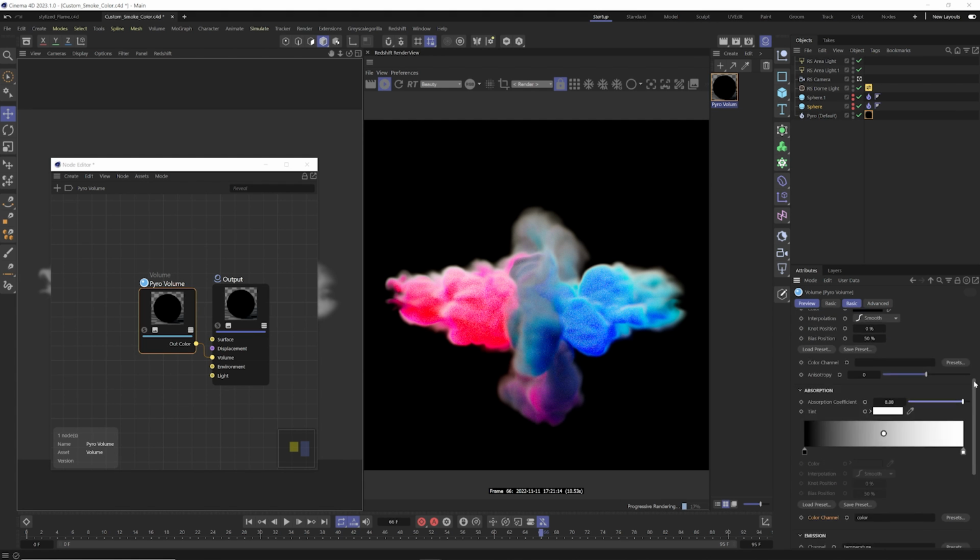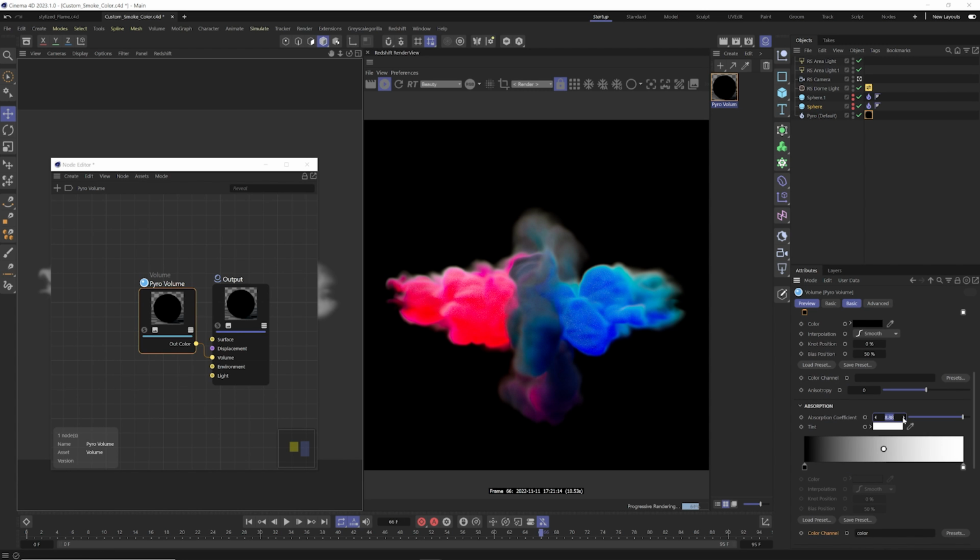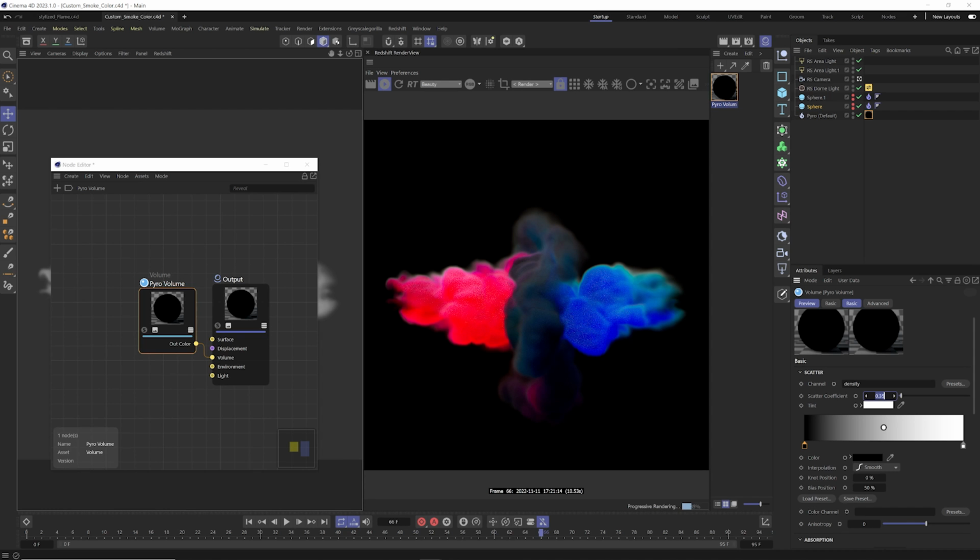And this looks really nice and bright. And we can even bring down the scatter, so this will look less bright. So you can see what's going on there, maybe 0.35. But the higher this absorption coefficient, the deeper the color you can get. And again, this is a back and forth game, or if you want to up the absorption, you can also up the scatter like so.